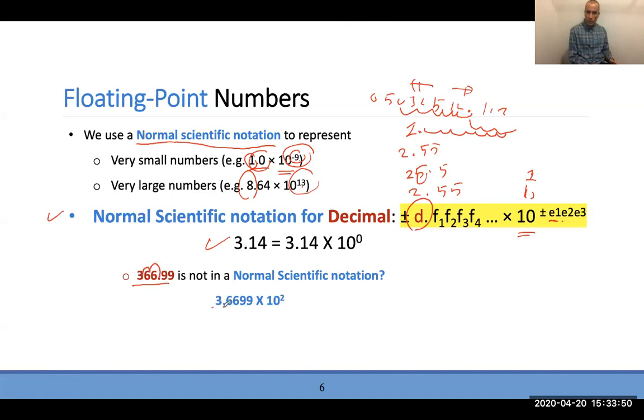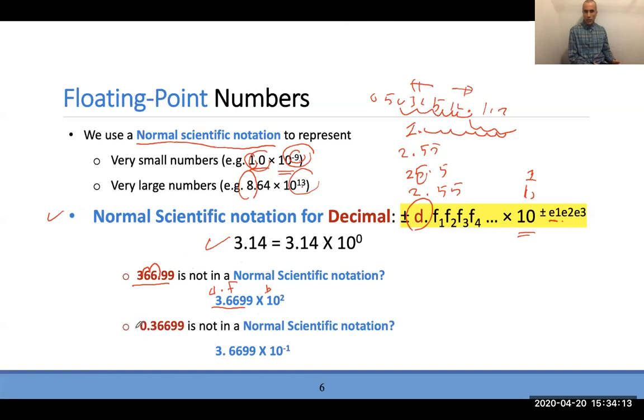So it has to be in the right form. If we do it, then it's going to be the number. This is your decimal. This is the fraction. And this is the base, right? So you're going to say 2 to the power 2 because we moved it twice. Okay, if you want to move it to the right, then it's going to be minus, right? So I assume that you already know that part, right? Okay. So this is exactly what I mean by this number.